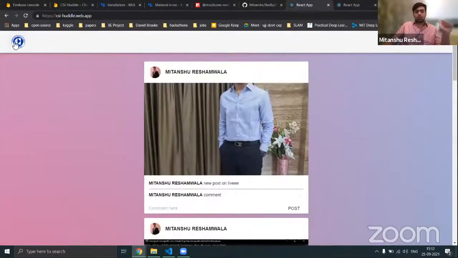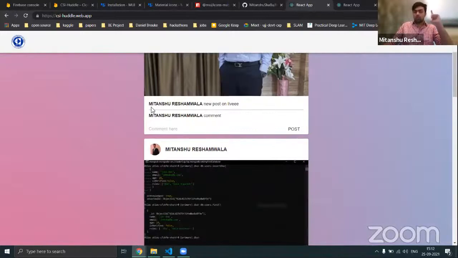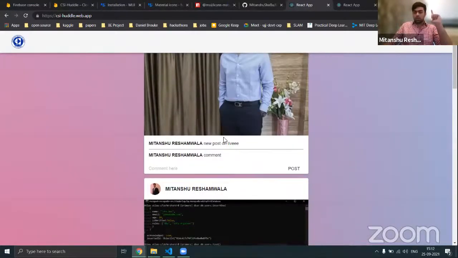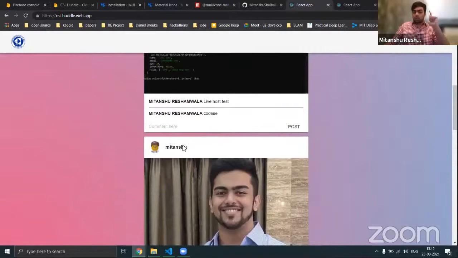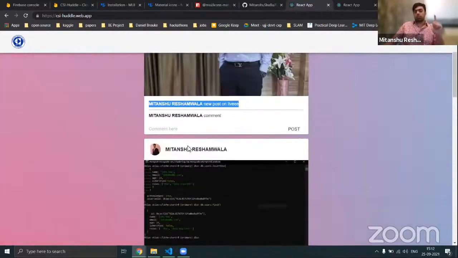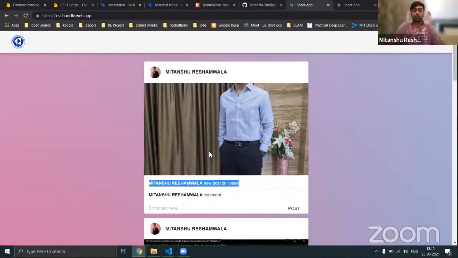So one, we are going to create a nav bar that's going to be reusable. Second, we are going to create posts that are going to be reusable. Same goes for each and individual comment. So there's just the user and the comment itself, right? There are only 2 things in each comment. So individual comment will also be reusable, right? So these are the 3 reusable components that we will try to replicate.